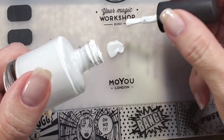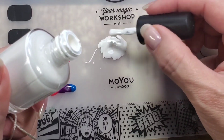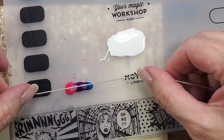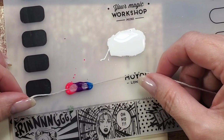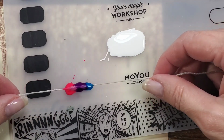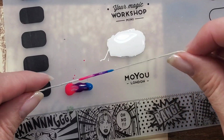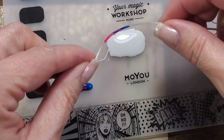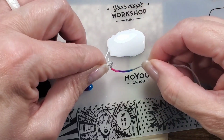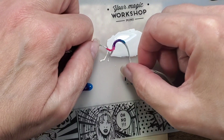I'm going to put a glob here, pretty thick, because I want it to be able to flow, and however you want to paint it. Take my thread and put it in here and kind of spin it so it's getting saturated. Then I'm going to twist it and lay it. You can just pull it through like this or however you want to do it. I just play with it, and I'm going to lay it in that polish.